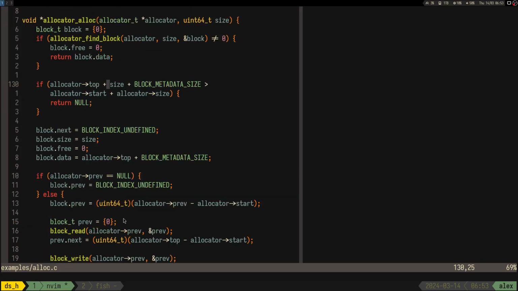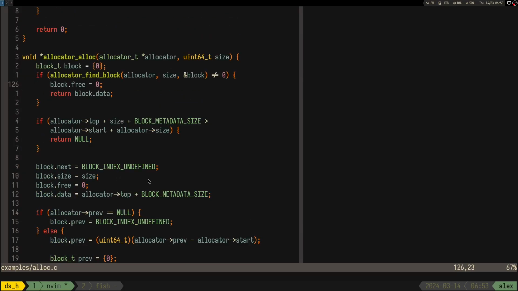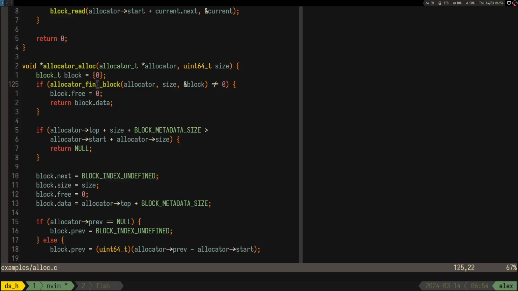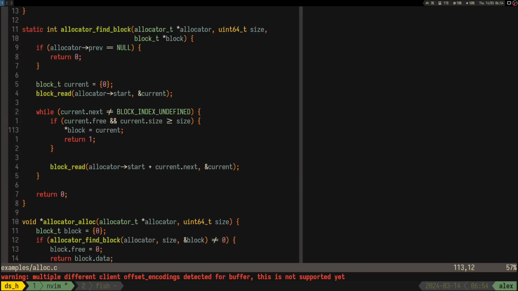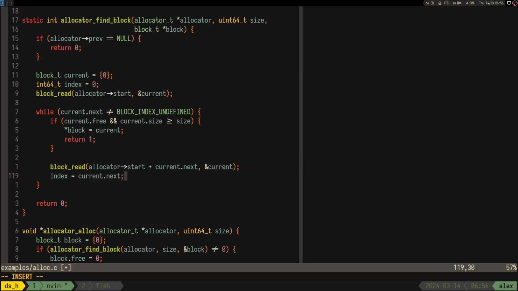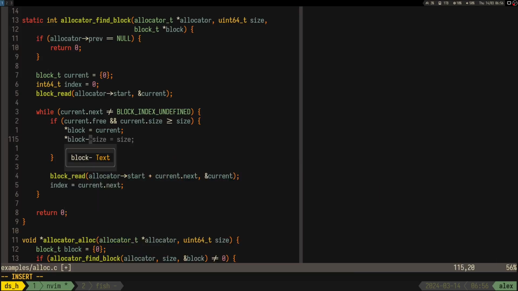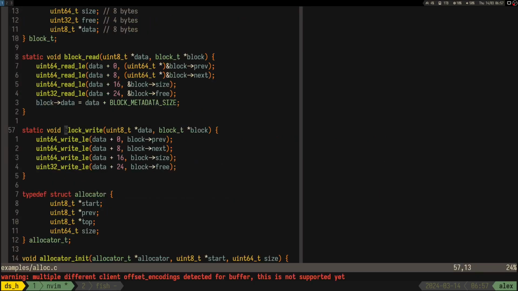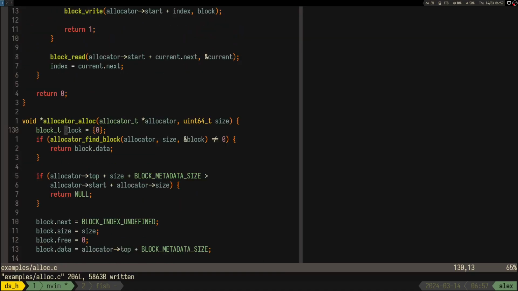The idea of finding a new block is to iterate all the blocks and find the first one that has free set to 1. That's the first free block. After we find that first free block, we have to split it into a size block. We get the size in the find function, so we can use that size to update its metadata. After that, we have to add another block after the size is done. One thing to keep in mind is that when you split such a block, you have to make sure that you still have enough space for the metadata of the second block, because we cannot go around that. We have to also store the metadata of the blocks.